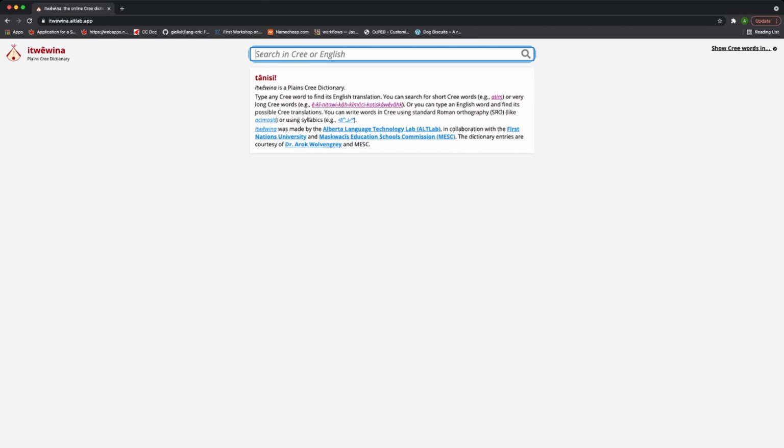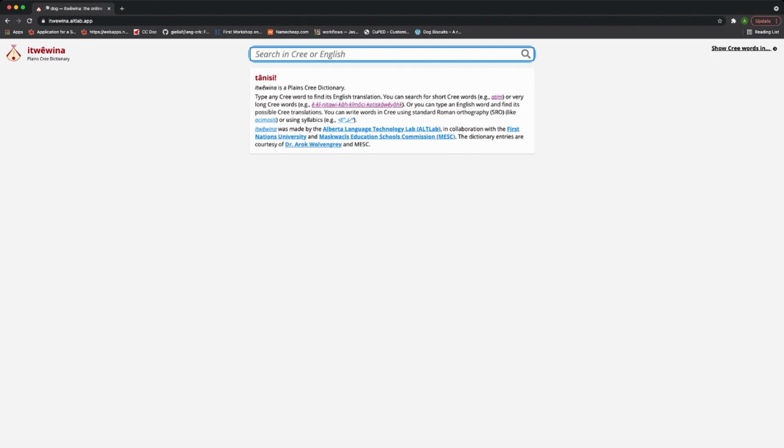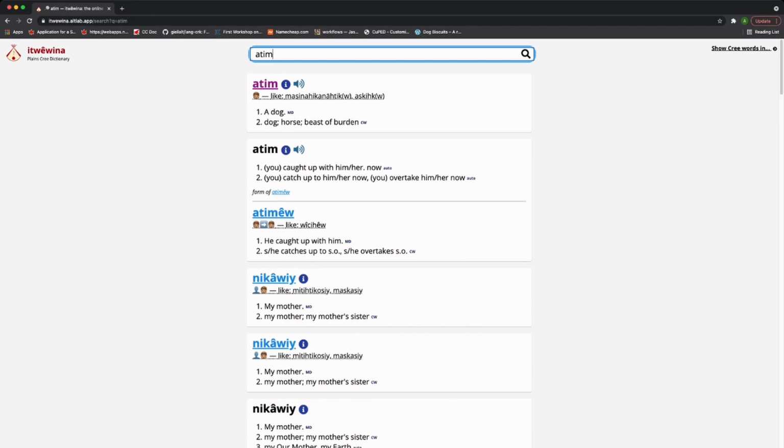In the previous video, we saw that when we wrote in SRO without specifically telling the website, hey, we're going to be searching for this word and this word is in Cree, it would not work. If it assumed that it was English, it would try to find it in its English dictionary, and of course, it wouldn't find a Cree word in its English dictionary. Here, however, we can look for something like dog, and you'll see I don't even have to click return, it just auto returns. Or I can look for a Tim, and it will come up with results regardless.